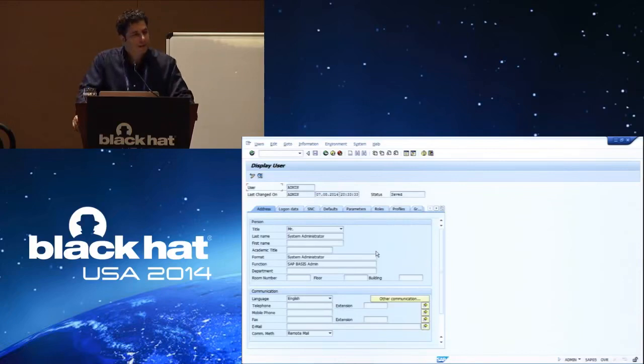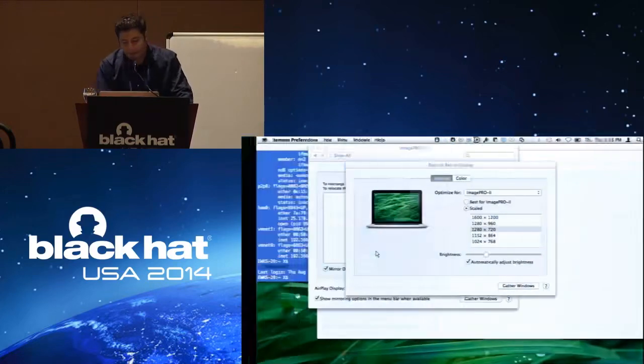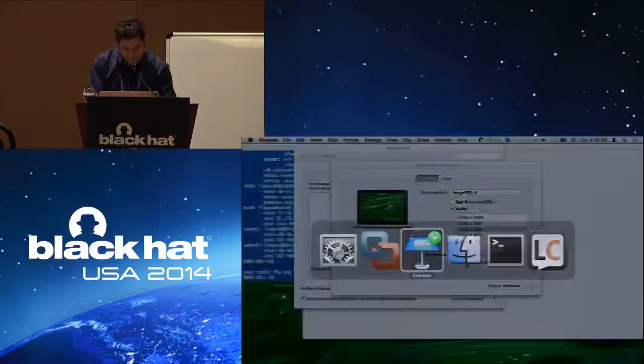And this is the part where technical people are usually the most interested. So they like seeing that we have a remote code execution and we can do something. We can get an admin account. But the real story starts after this. What happens when you have an admin account on an SAP system? What can you do? So we can exploit the business processes, of course. So let me go back to our presentation.